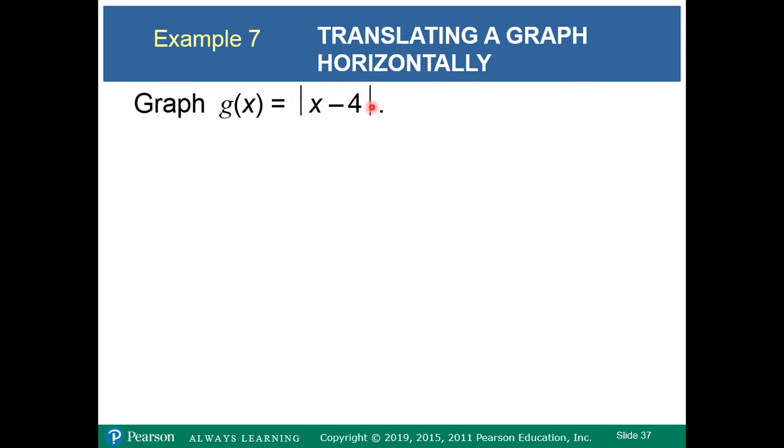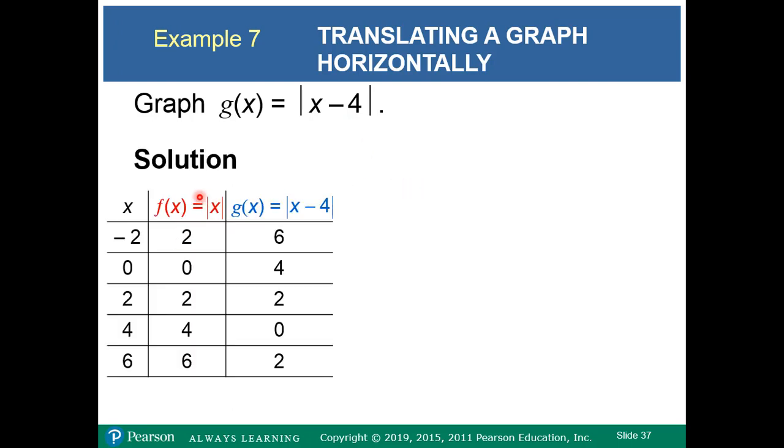Now in this case here, we're bringing it inside the function. So now we're subtracting not from y, but we're subtracting from every value of x. So what happens when we're subtracting? This is going to be a horizontal translation. In fact, this is going to be a translation to the right. Okay? And to see this again, draw your table. So here are all the x values and the corresponding y values. Here's f of x. This is what we get for the absolute value of x. And now we're going to compare that to the absolute value of x minus 4.